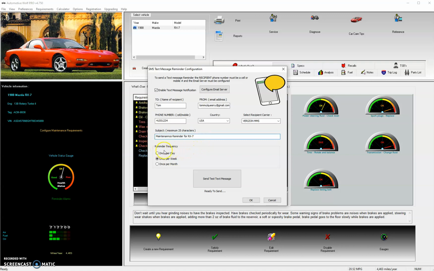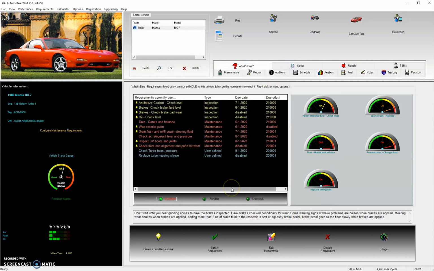And then you select your reminder frequency. These text message reminders will be sent once per day, once per week, or once per month, depending on what you select here. Also, it depends on when the reminders are checked, which I'm going to show you how to do in a couple of minutes. Once this is all set up, click on the Send Text Message button here, and it'll send a text message to your phone, and you'll see successful, and you'll know that you have this set up correctly. I'm not going to do that now because this is not a real phone number. So now you have the text message reminder configuration set up, and that's ready to go. You're ready to send both email and text messages to your phone.